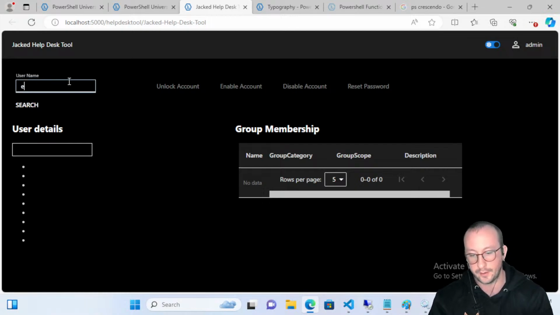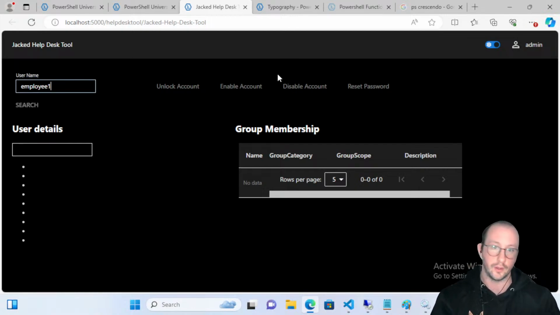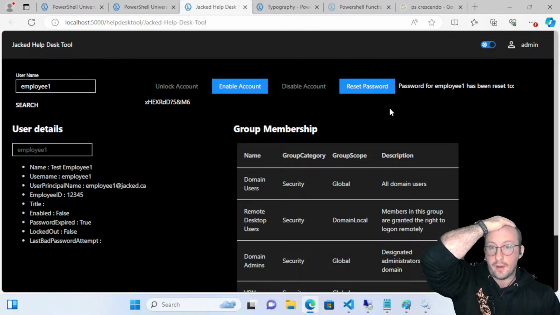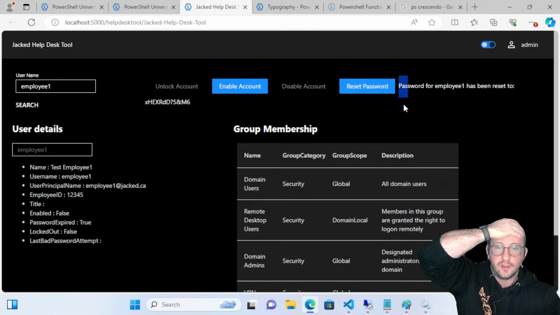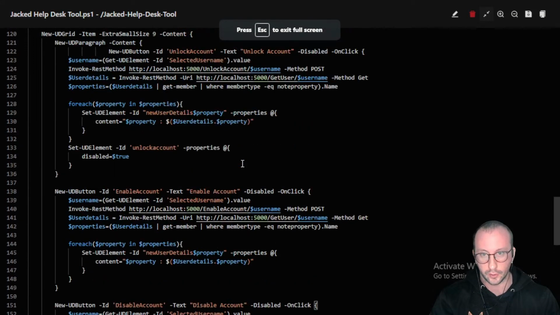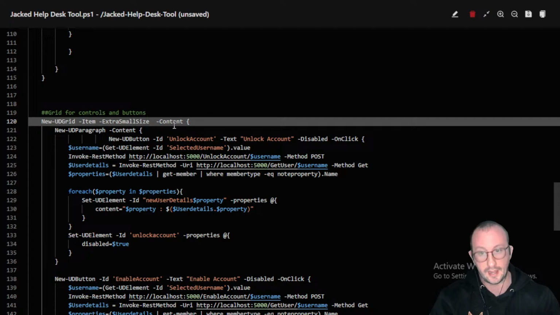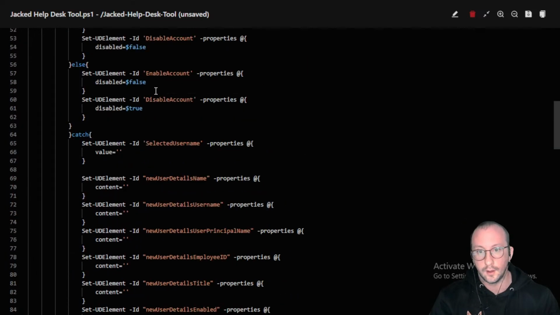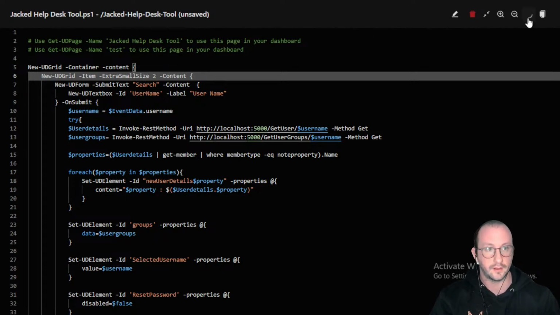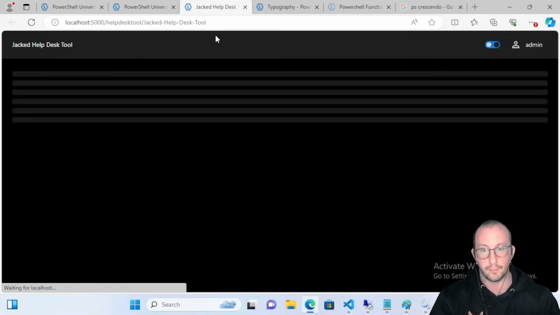Yeah, I think that looks a lot better. I agree. So if we do employee one here, we have all of our options. We can hit reset password, and that just appears down here. Now I'm thinking this might look better on this next bottom line so it doesn't wrap, but I could make this bigger. So that was kind of where I was going, making this a 10, making this a 2 here. And I think that will make it a lot better.